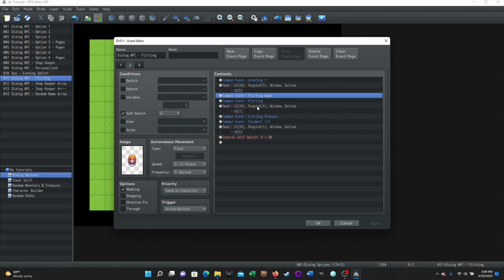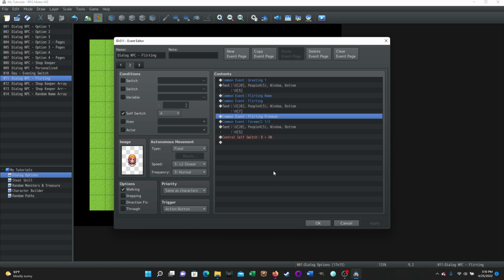And so maybe there's a way to call that up in there. I don't know how to do it right now. It just is easier, when you want to show the picture of the person with their name, to do it in the map event, because you already have it, versus the common event. So in this one, the common event is actually displaying the flavor text before it comes back to this event, which is then just going to trigger another common event.